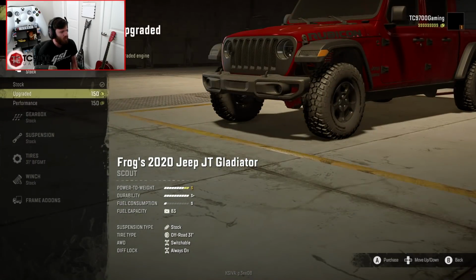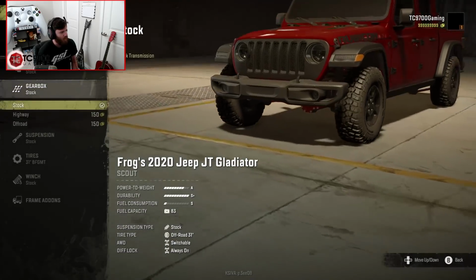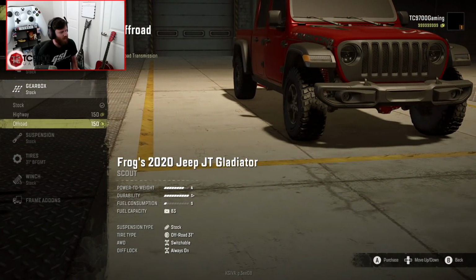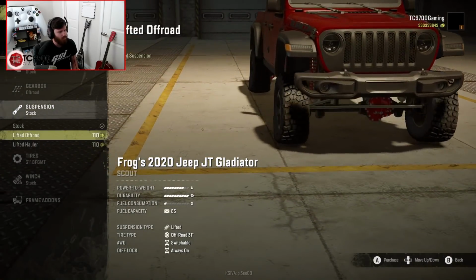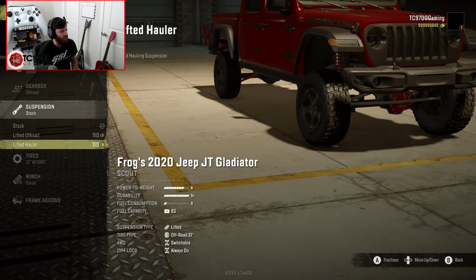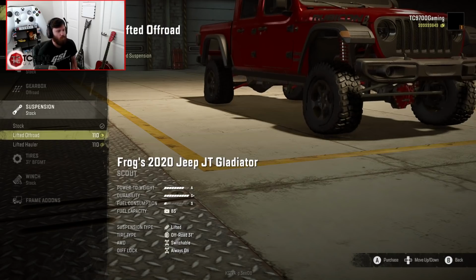So, with all that being said, let's see. Engine, we've got stock, upgraded, and performance. Our stock engine is going to leave us actually at an A, so I'm going to leave the stock engine in it. And gearbox-wise, we got stock, highway, and off-road. I'm going to put the off-road one in this one. And suspension-wise, we have stock, lifted off-road, which lifts it quite a bit, as well as lifted hauler, which would, I'm guessing, stiffen the rear suspension to the point where it would not bottom itself out once you put cargo in the back.